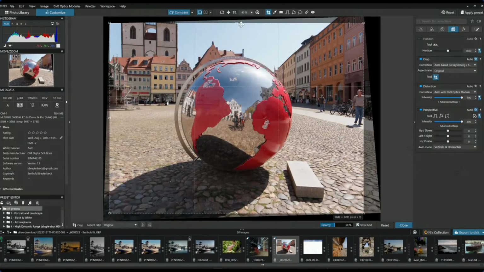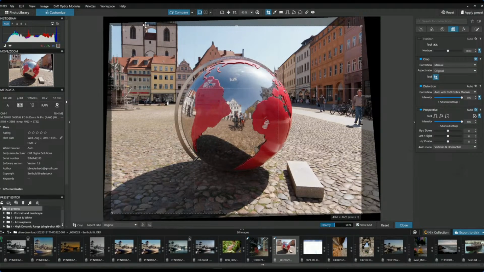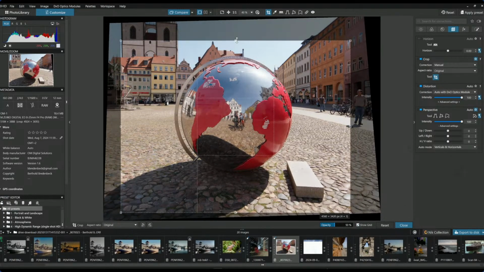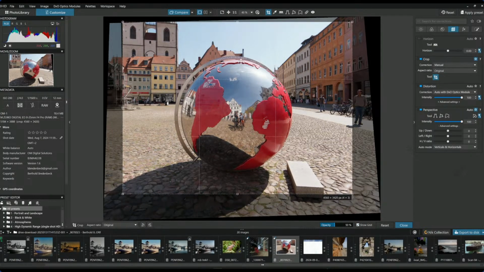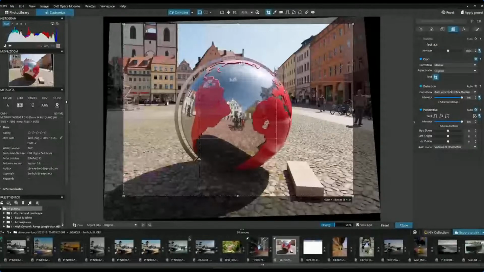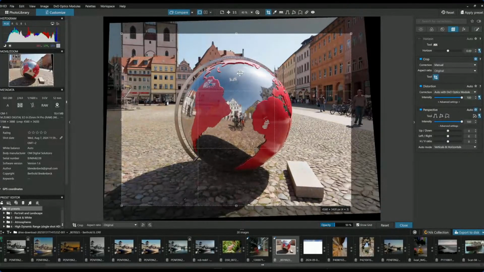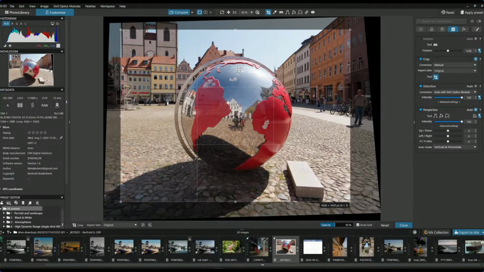Compositionally, there's not much to do. I think just a little bit tighter off the top like that, because I don't like this broken part up here. And then maybe crop out that guy as well. Don't really need him in the picture. And then this stone on the bottom. If I crop that off or leave it in, I think I'll go right about, yeah, let's close it off.